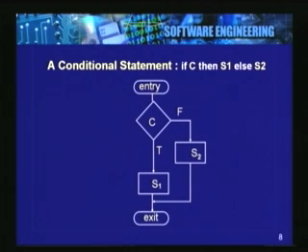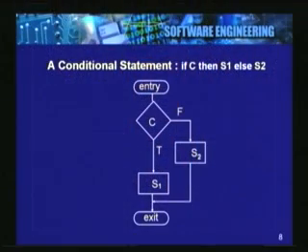So if the condition evaluates to true, you execute S1. If the condition evaluates to false, you take the right path and execute S2. So you have the left path or the right path to be taken, and finally you again join at the end, which is your exit from this conditional. In this way you have the if then else statement, which follows the single entry, single exit form.